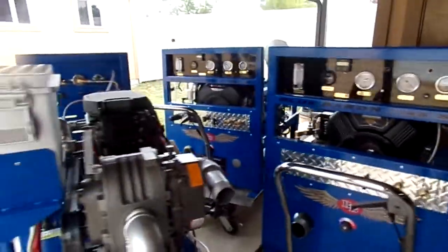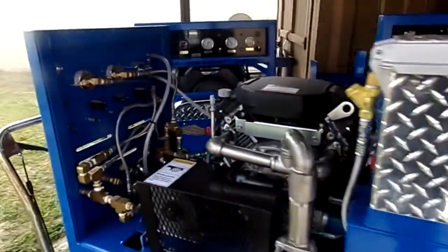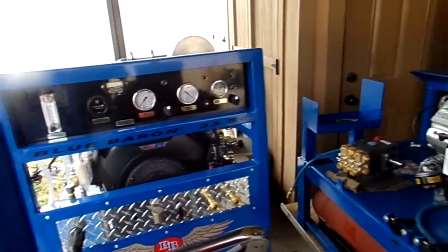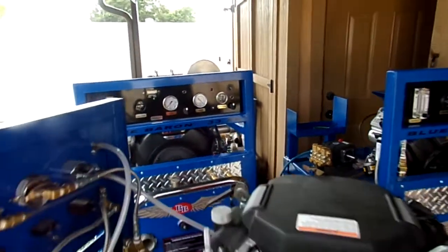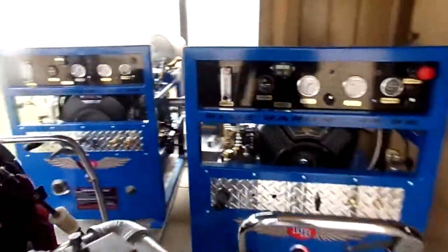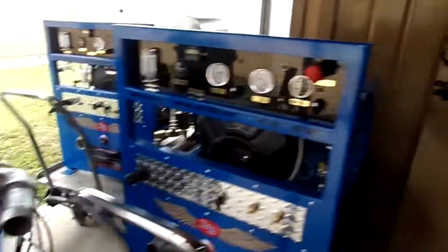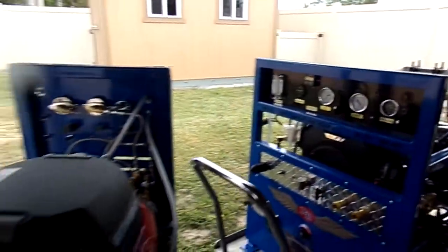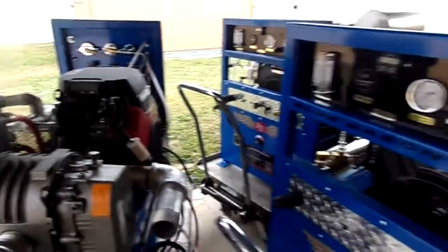Orders are coming in. We're keeping very busy for this season, and people are looking for a quality machine. Here we are at Holiday, Florida — Blue Baron Truck Mounts and the Axis Point Heat Exchangers. Beautiful heat exchangers, 3,500 pounds pressure-rated, to enable you to get nice high working pressure, unlike other manufacturers.